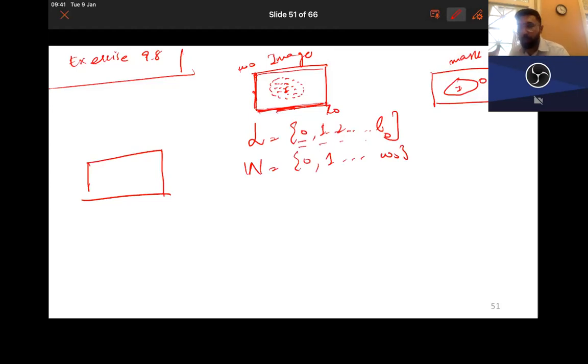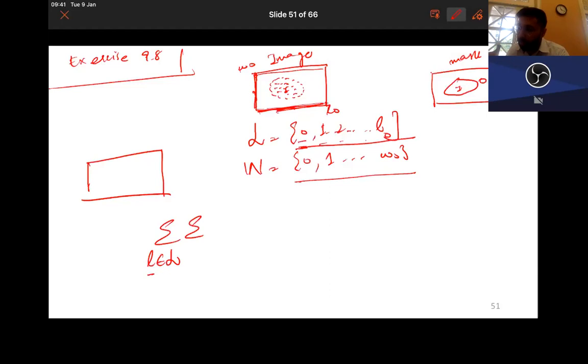So just to give you an idea, the rows come from this set and the columns come from this set. And what I want to do is a summation over all the rows l in L and all the columns w in W, and I want to take the element-wise product of I(l, w) multiplied with mask(l, w).